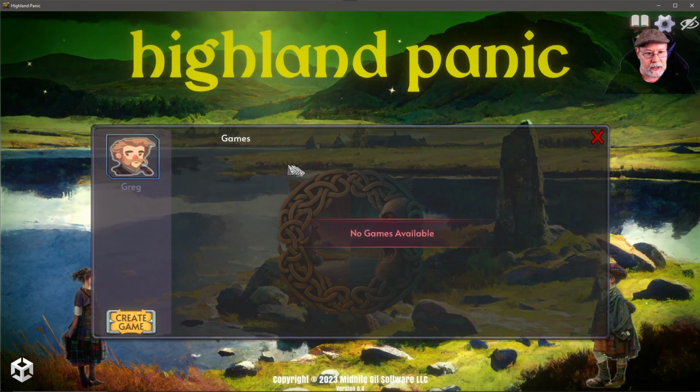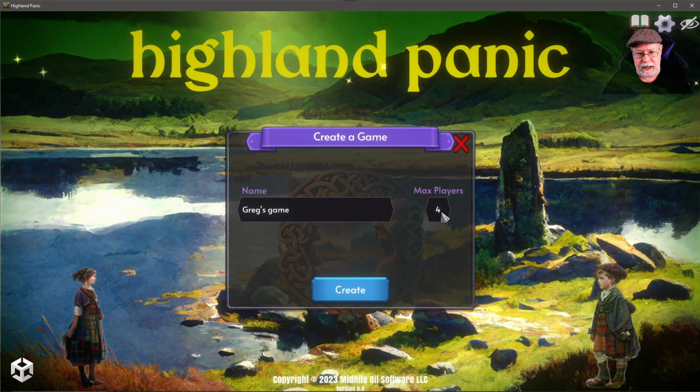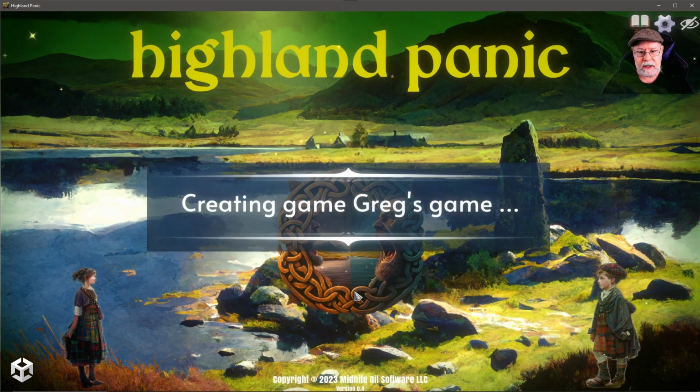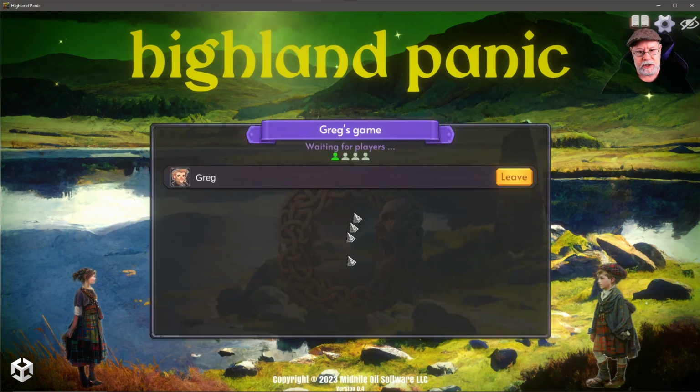So here we are on the games screen. And as you can see, there are no games available. Now, since I'm in early user acceptance testing phase, there's not a lot of people playing the game, and so there's no games to join. If you were to create a game and say you wanted to create a game with 2, 3, or 4 players, you would just sit there and wait and hope somebody logged on so you can play. There's no start button, you can't do anything.